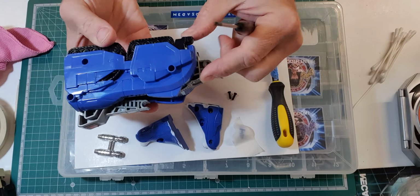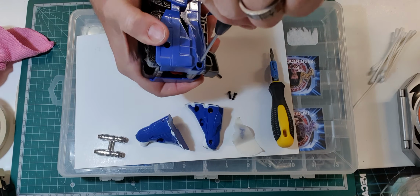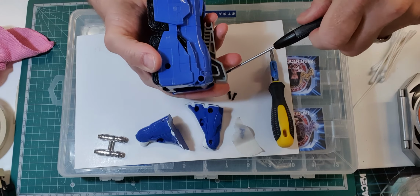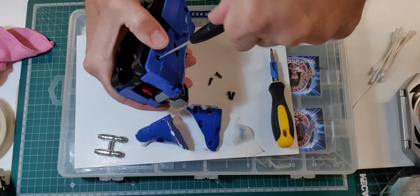Right, so now we got only three screw bays on the side carapace. So again, a bit easier than the saber-toothed tiger. I think I had 5 or 6.